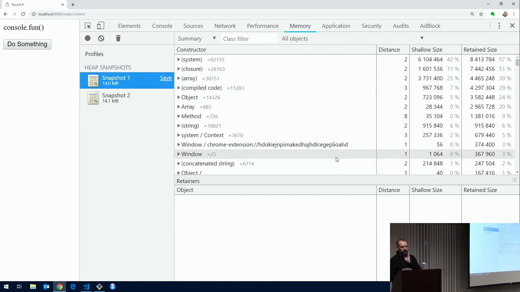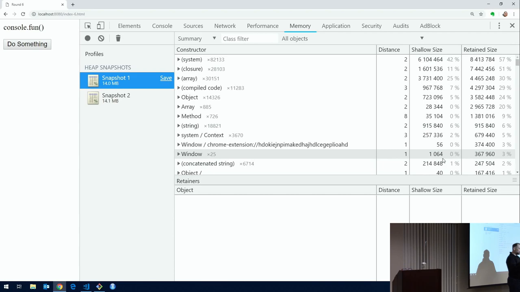Now, if we are looking at a comparison, we see some statistics. We see different ones, or at least a little different, if we're looking at an individual snapshot by itself. So here we have a bunch of garbage collection and really cool information, including any of these objects' shallow size. So just like the shallow versus aggregate call before, shallow size is how big the object actually is. And because of the way garbage collection works, which is basically spidering, if you can reach an object, it has to stay in memory. Retained size is how much stuff that object is forcing to stay in memory, okay?